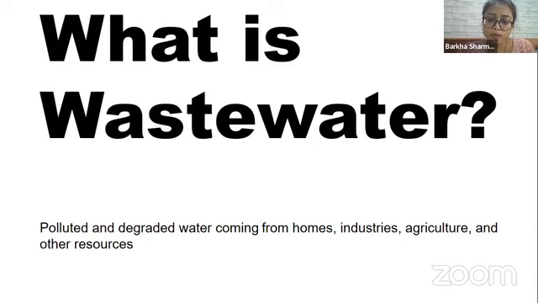Domestic wastewater mostly includes our household items, but industrial wastewater includes food pulps, papers, pharmaceuticals, chemicals, and heavy metals which are enriched in organic and inorganic material. However, it can be used or reutilized in irrigation purposes, industrial usages, or even for drinking by removing the pollutant present in the wastewater.